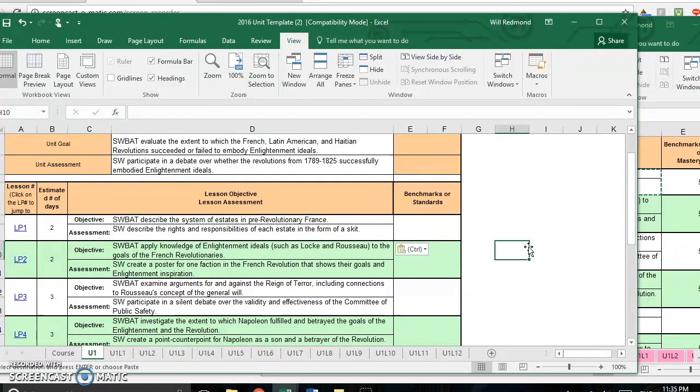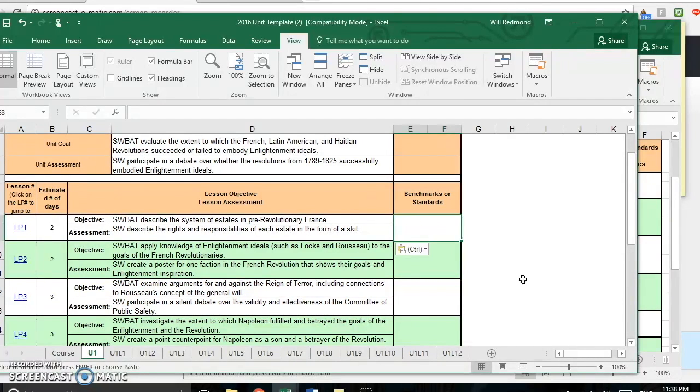You want to make sure that you're not spending a lot of time on those low-level verbs. At the introduction to my unit, I've got SWBAT describe the system of estates in pre-revolutionary France, but we're only going to spend 2 days on that, and then we're going to get out and start pushing for higher-level verbs, higher-level thinking. You want to put in good groundwork early on, but that doesn't mean you spend too much time at a low level, because that's when you're going to start to get in trouble with having too many of these lessons, too much content before you get to the test.